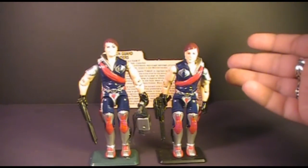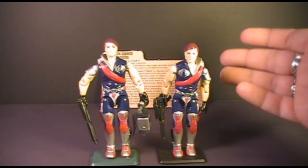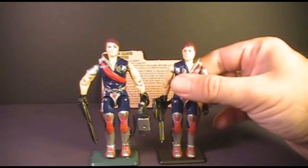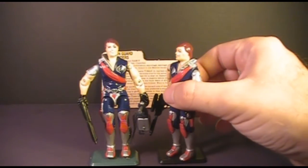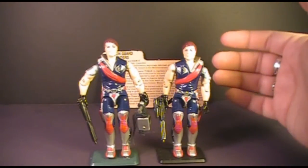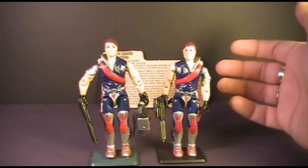You can tell these guys are supposed to be twins but they're not copies of each other — they're more like mirror images. This is Tomax and this is Xamot. You can tell the difference because Xamot has a scar on his left cheek. I'll look more at the differences between these action figures when I look at their sculpt.